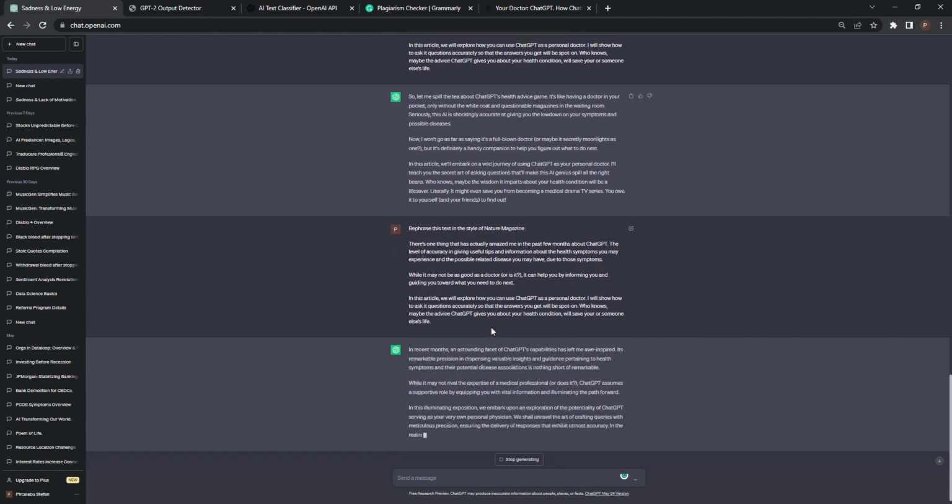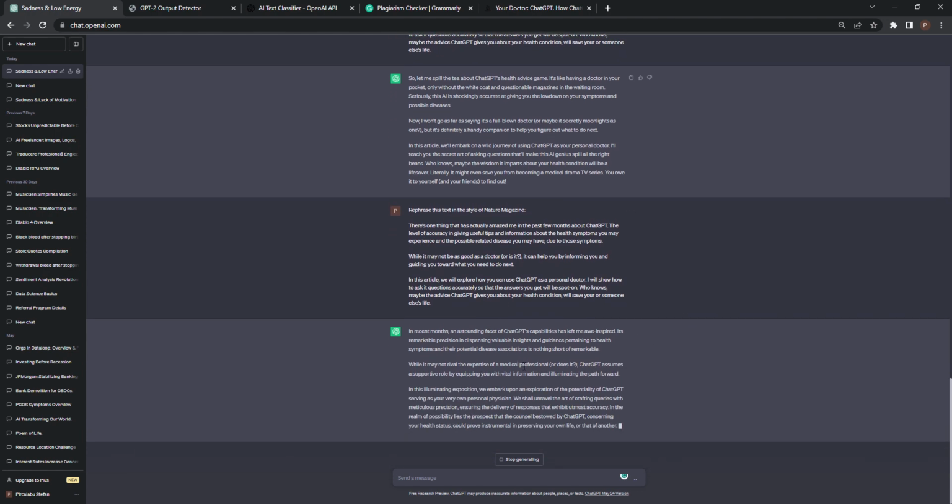So as you can see, this time it's very professional, like magazine text. In recent months, an astounding facet of ChatGPT's capabilities has left me in awe. Its remarkable precision in dispensing valuable insight and guidance pertaining to health symptoms and their potential disease associations is nothing short of remarkable.